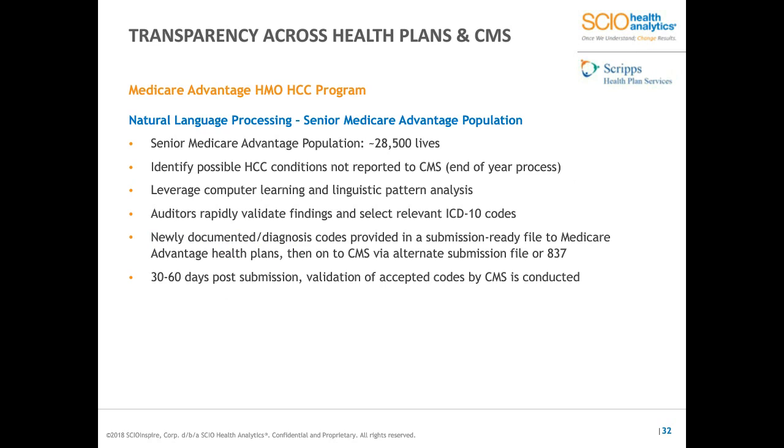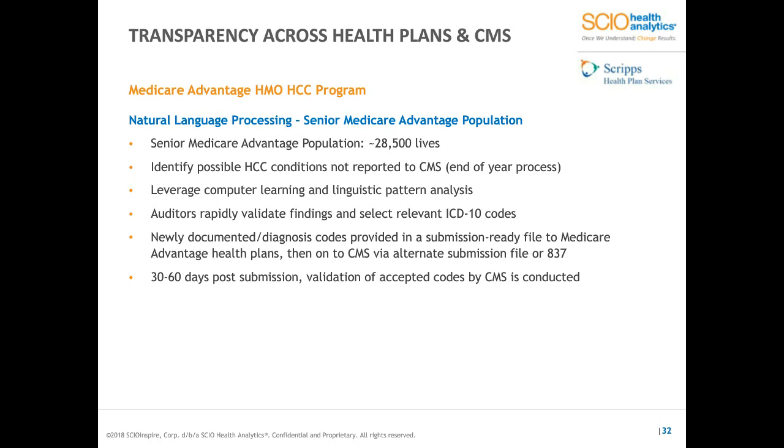So being transparent, across our health plan and CMS, we also have to prioritize every year ourselves. Like, where do we start? How do we prioritize and make sure that we are able to identify the highest risk population while still providing the quality of care and keeping up with our front-end edit process?